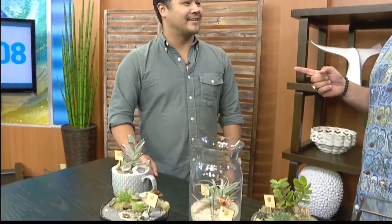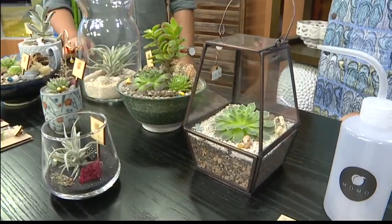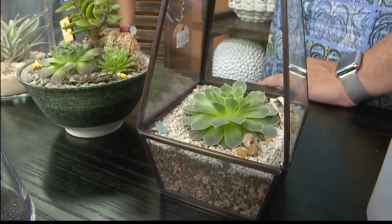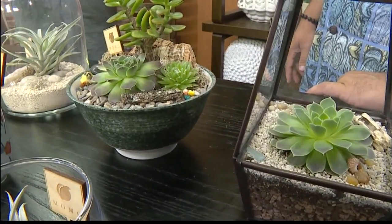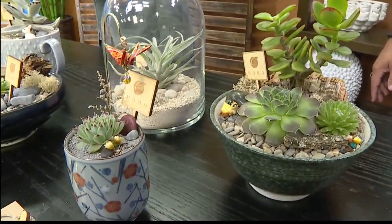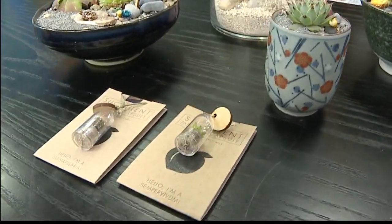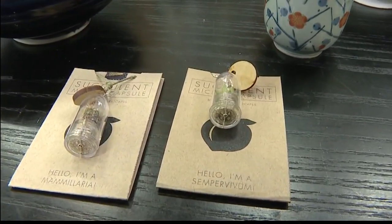Graphic design and being able to garden and make something pretty out of plants is kind of different — obviously both involve creativity. The ideas are kind of the same — organizing and things like that. My mom's ideas kind of come in where she helps bring in all the colors and things, and I just help do the organization and the layout. So indoor and outdoor — I see you have succulents here, you have a few different things.